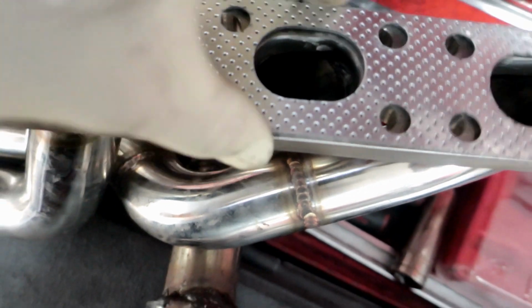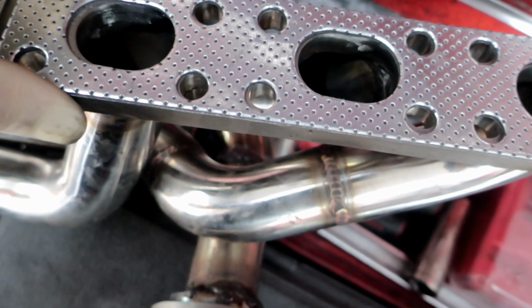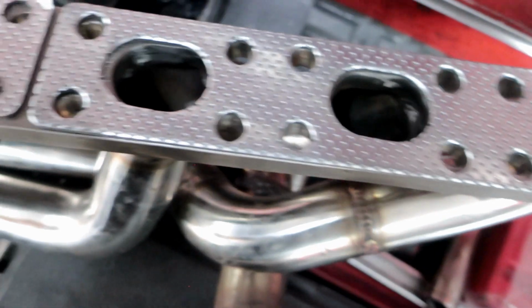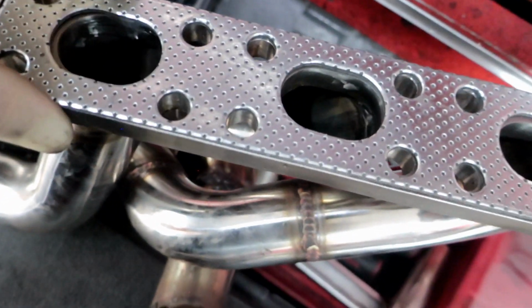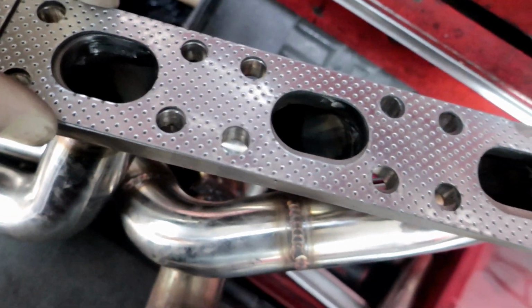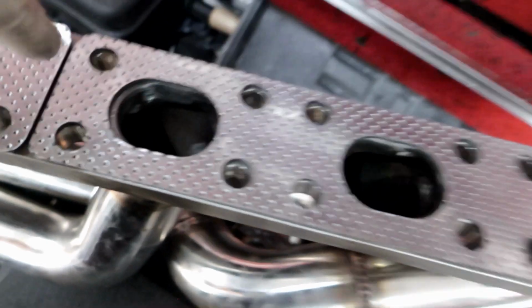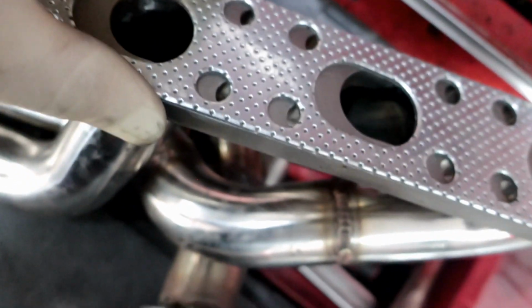Yeah, seems nice. No, they actually don't. On one side they line up properly, and this side it's not. I guess I could try to set it anyway, but you can see this side is not lined up. So this would definitely burn the gasket.